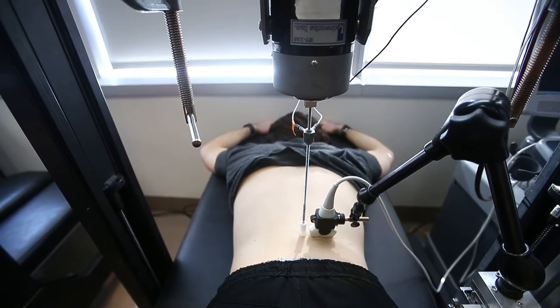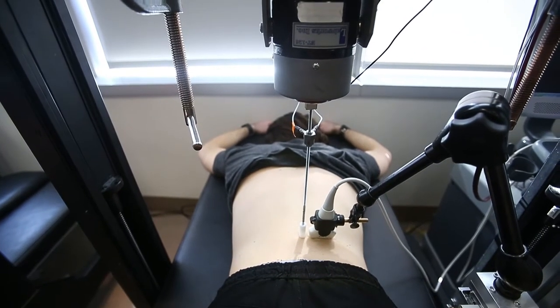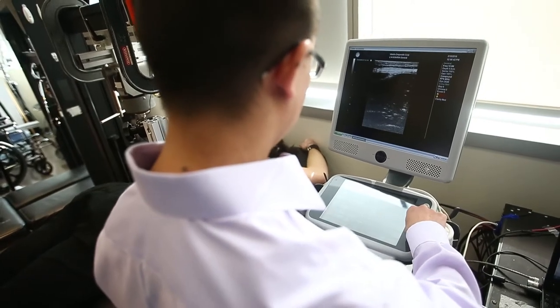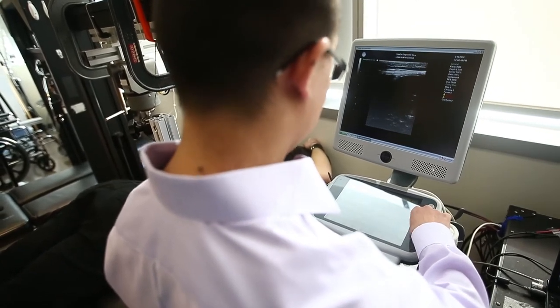The advantage of vibration tests is that they give you a picture of how something's working — are things cracked, are they not fitting together properly, structural things like that. An MRI gives you a good picture but it doesn't really tell you how something's functioning. The MRI shows us the picture of the spine; this tells us how the spine is working.